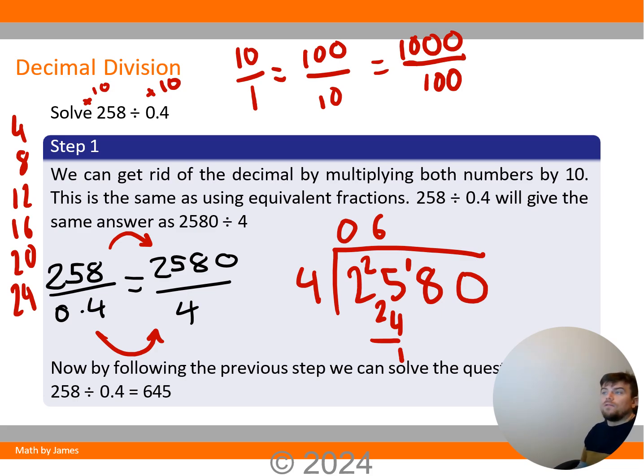So here we've got 4. So 4 times 4 gives you 16, which is 18 minus 16, which is 2, giving us a 4 here, and then we know in the 20 is 5, so 645. If you do need help with that, please do not hesitate to give us a shout.